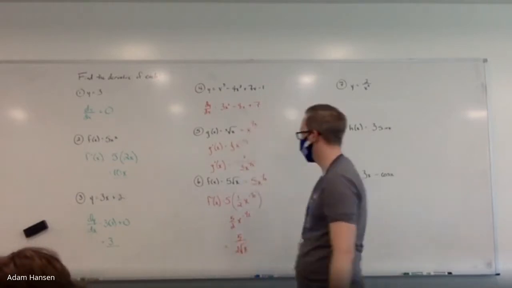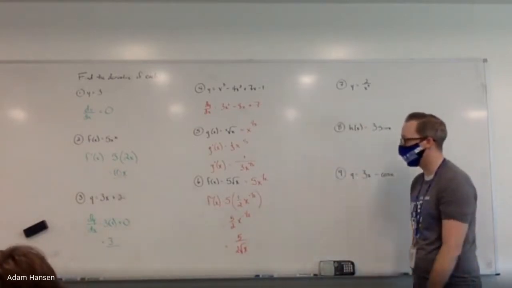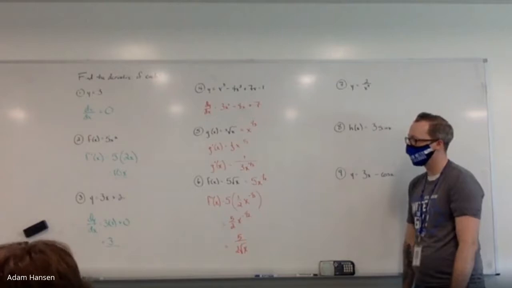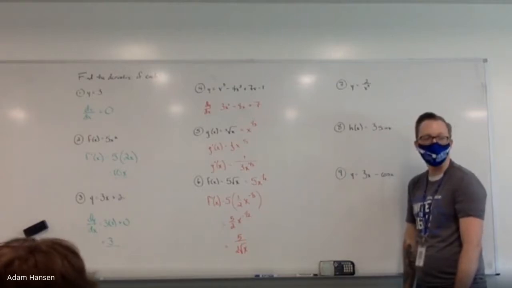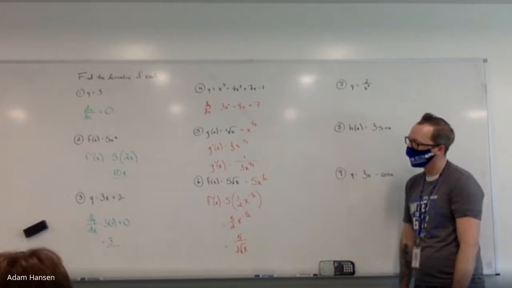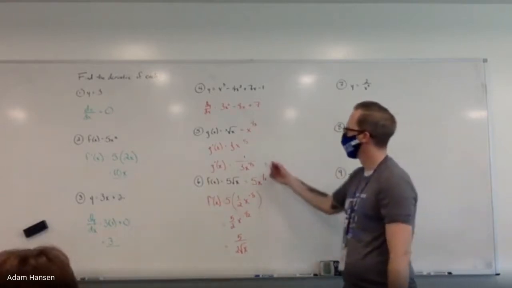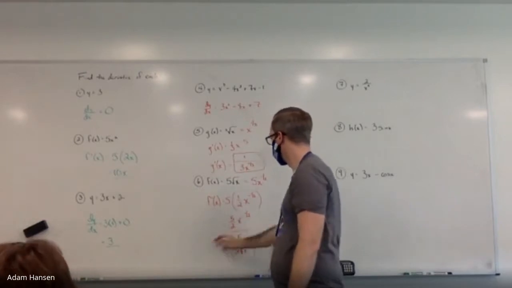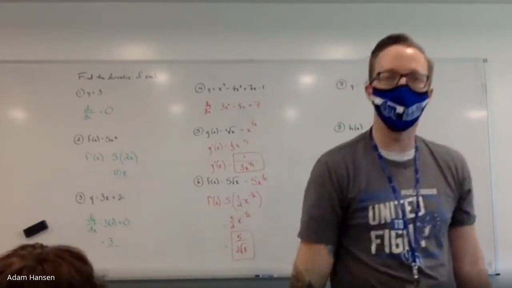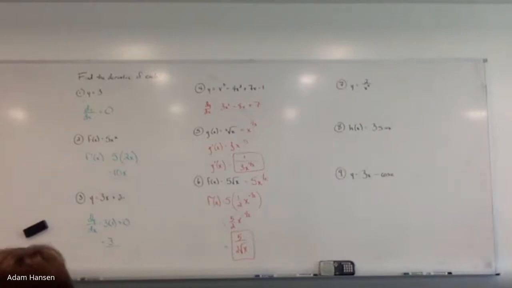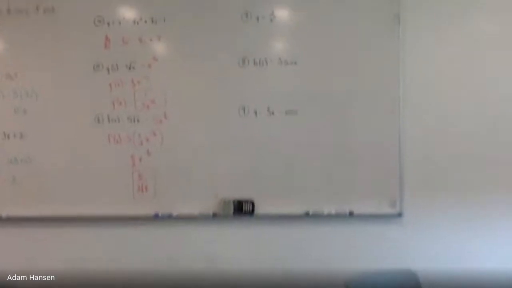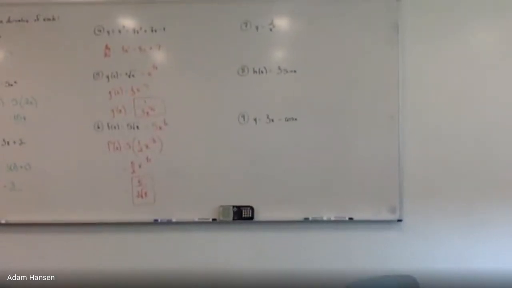If you want to write it back as an exponent, I change x to the negative 1/2 back to the square root of x. Now, if you want to call it x to the 1/2, that's fine. You'll just see it in probably different ways than shown. Okay, some good radical examples there. Let's try a couple more. I've got a rational function in number 7 and a couple of trig functions on 8 and 9.